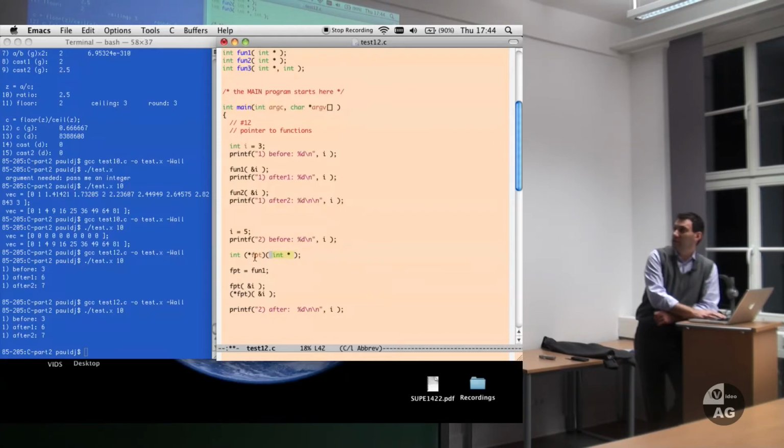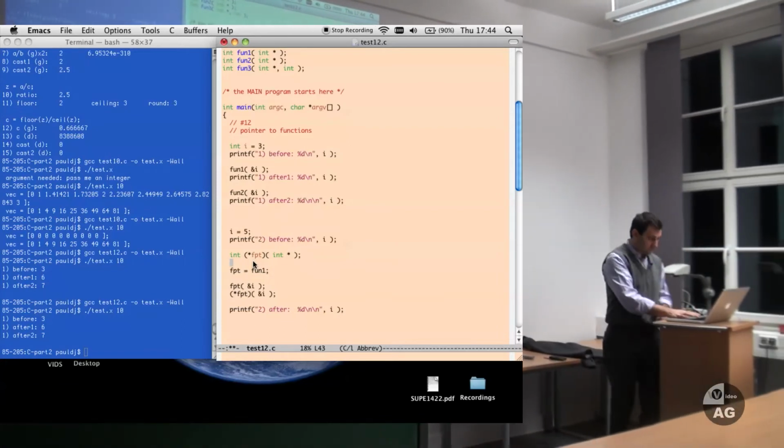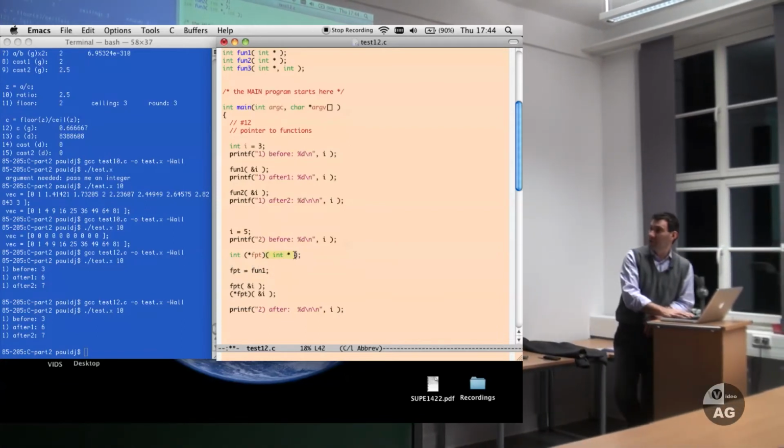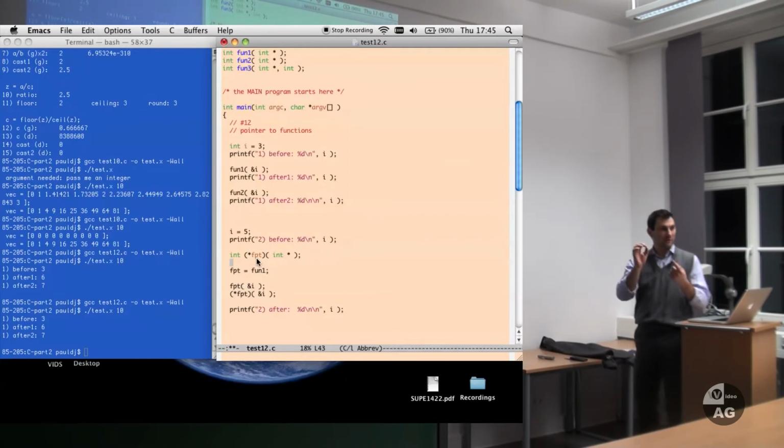When you define a pointer to a function, you have to specify the prototype of the function, exactly what kind of arguments it will get. That's why here I put integer star. And these parentheses are necessary.